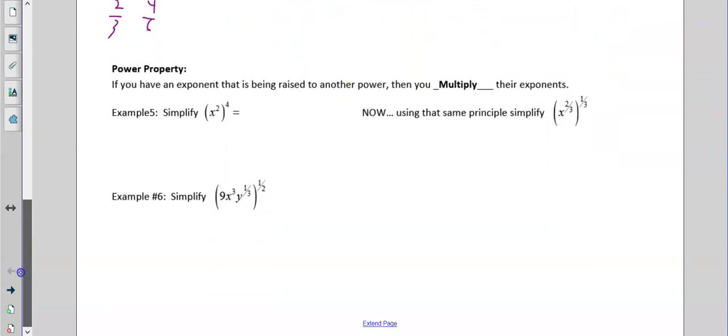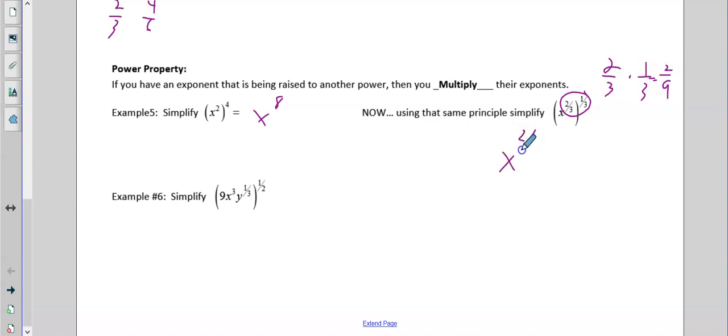Whatever you want. All right, power to power, we talked about before. We just multiply, so x to the 2/4. 2 times 4 is x to the 8th. Okay, now remember, here, we're doing the same thing. We're going to multiply 2/3 times 1/3, but we don't need a common denominator. And remember, it's top times top, bottom times bottom. So this is not going to say thirds. This is going to become 2/9. So be careful with that. Right. Don't forget there's a 1 on the 9. So I'm going to have 9 to the 1/2.